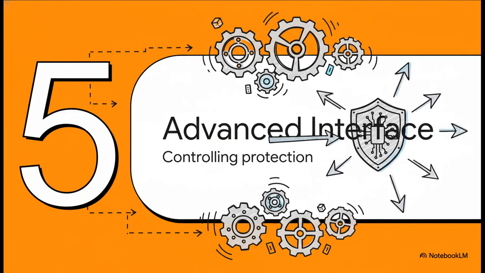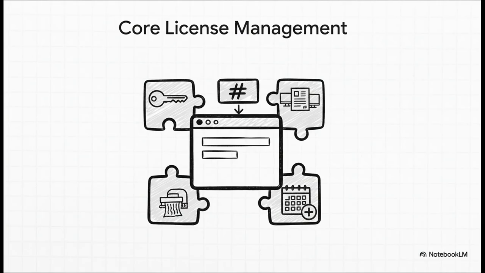All right, now for the really fun stuff. Let's talk about the advanced interface. This is where your app stops just asking questions and starts telling the protection code what to do. These functions right here are your building blocks for a completely custom licensing system. You can build your own activation window, call unlock application with the key the user enters, and then handle the success or error message however you want. You get total control over the entire experience.